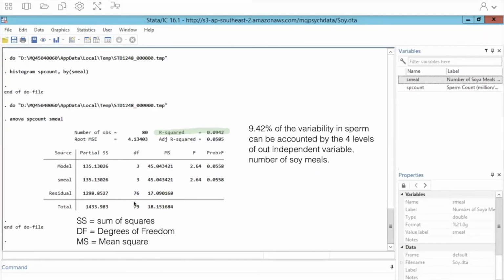But let's talk a little bit more in detail about degrees of freedom here. With ANOVA, you do want to report a few different degrees of freedom when interpreting your output. So we can see up at the top that we have 80 observations. That simply means we had 80 participants in the overall sample. Now, degrees of freedom total is pretty simple to calculate. Degrees of freedom total is simply number of observations minus 1. So I'm going to write this up at the very top. So df total equals big N minus 1.